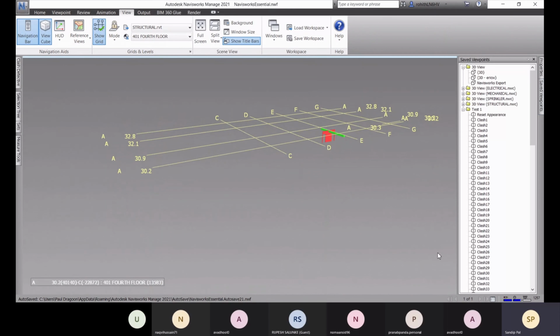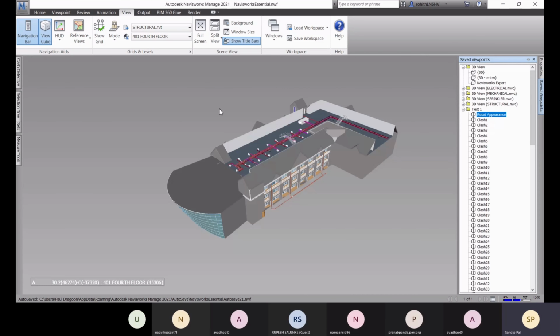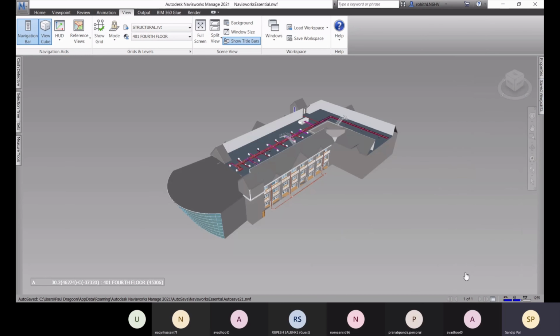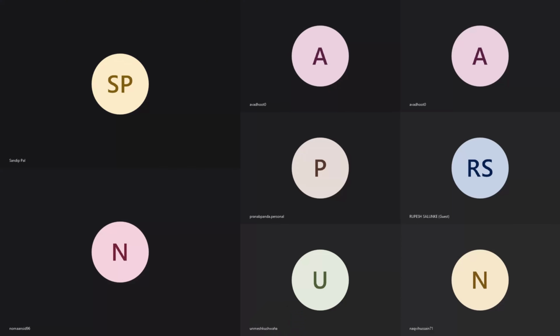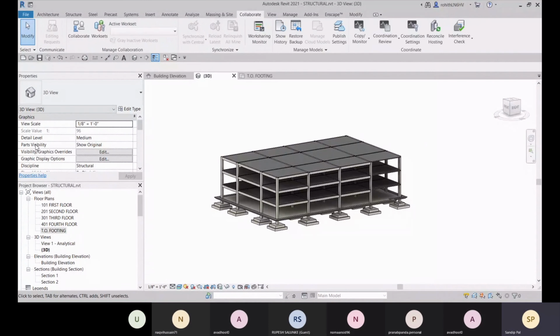All right. So we have these viewpoints. I don't need this show grid option to be highlighted. So come to your reset appearance, and you will have all these clashes. Your reports are generated, and you can resolve it in your Revit. So in the Revit, let me share the Revit screen. I hope this Revit screen is visible.